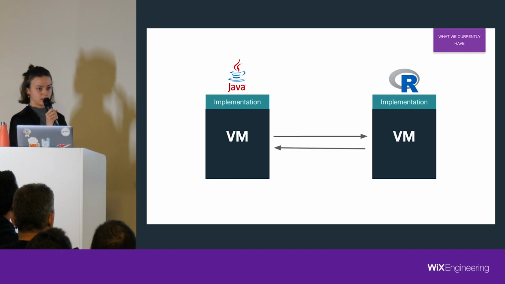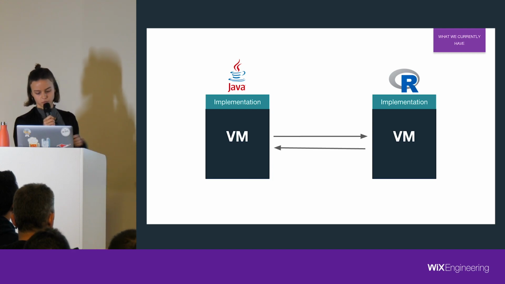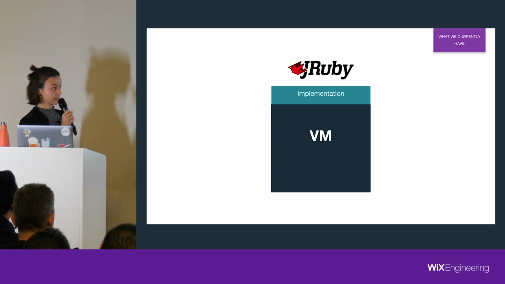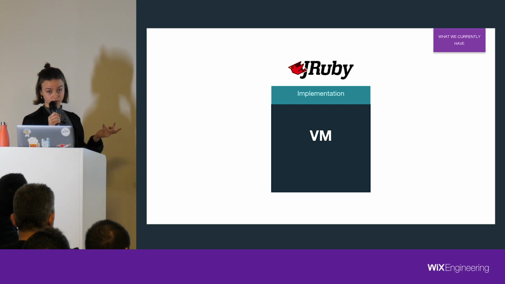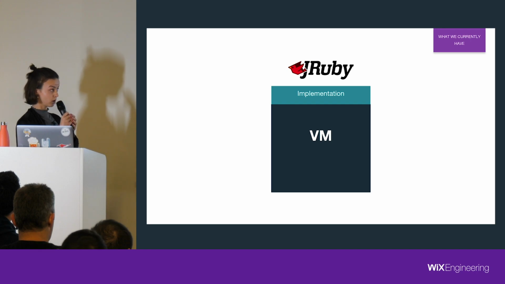Also, if you would tell anyone that GraalVM is so cool because it allows you to write, for example, Ruby on JVM and it could talk with Java, everybody would say, like, what the heck, we already have JRuby, what is the difference there? And it would be a fair point because JRuby is Ruby on JVM, and it allows you the interoperability between two different languages. But this is not a perfect solution, of course.